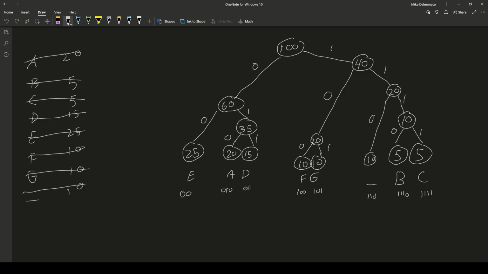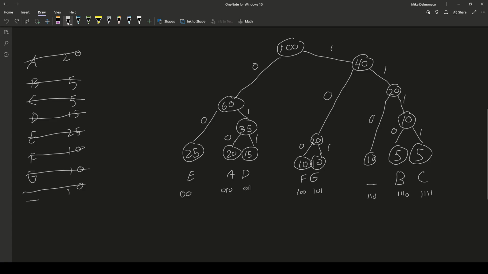Pretty cool. And it also happens to be the most efficient way because of how we use the frequency to construct the tree, and how the lowest frequency things are the furthest away from the root, which means their path is the longest, which means their encoding has the most bits. That's an intuitive reason as to why this is the most efficient, but it's not a rigorous mathematical proof.